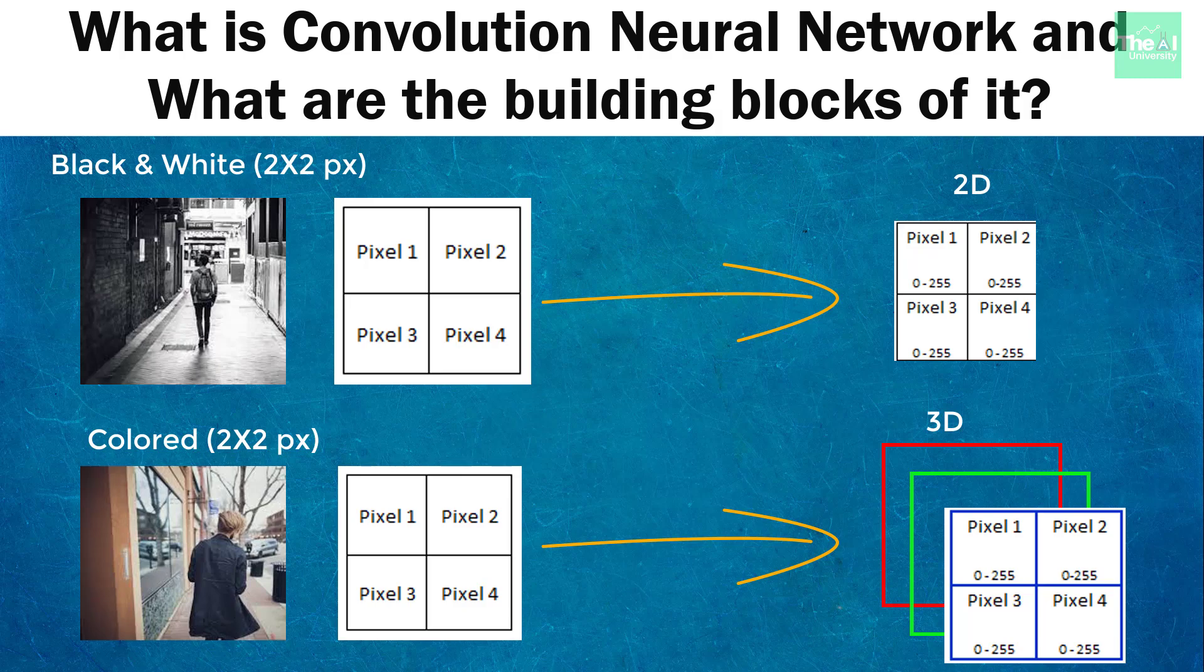0 to 255 is the intensity of color, where 255 is a completely white pixel and 0 is a completely black pixel. In between, you will have a grayscale range of colors. To start with, computers read this information to process the image. So every image is a representation of 1s and 0s forming numbers 0 to 255 for each pixel, and computers read these 0s and 1s.